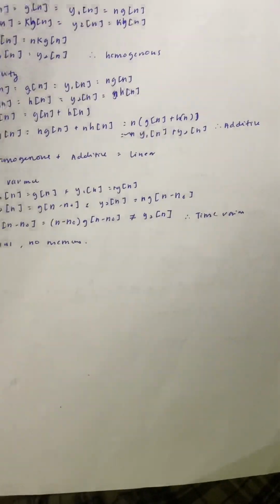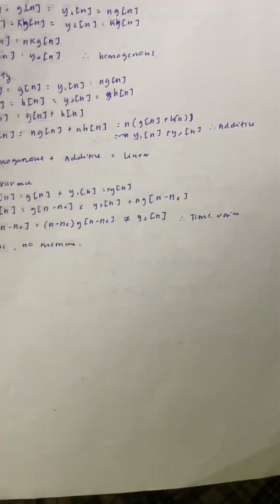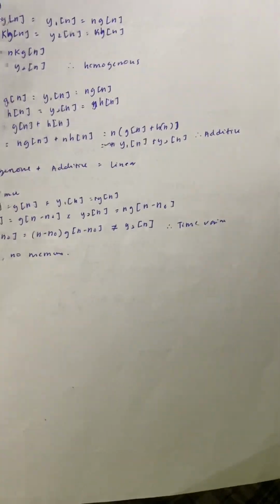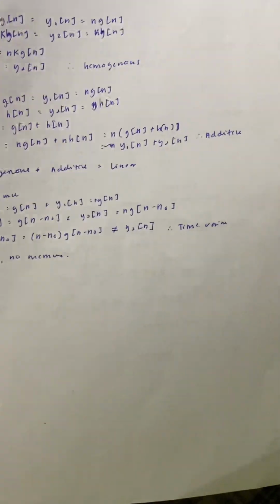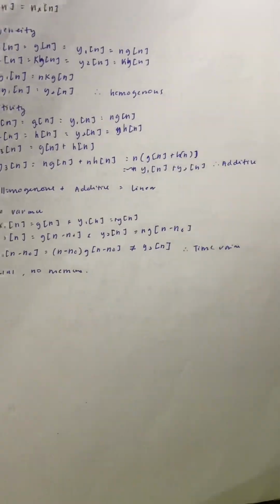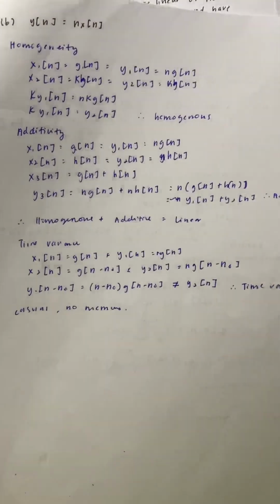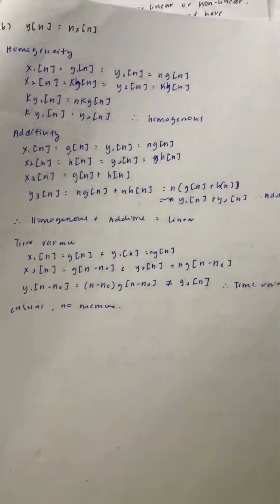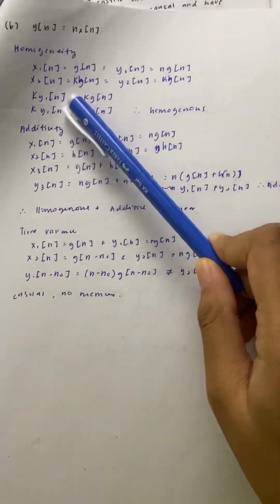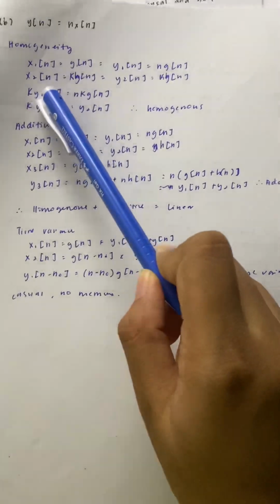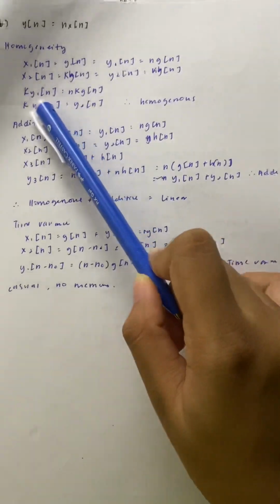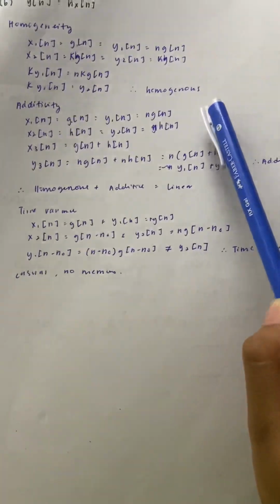So to determine the character of the given DT system, first we analyze the linearity. A DT system is linear if it satisfies the property of superposition and homogeneity. To test linearity, we need to check that the system obeys this property for an input. For the homogeneity, we can see it is homogeneous because k y1[n] is equal to y2[n], where x1[n] equals g[n] and x2[n] equals k g[n] equals y2[n]. Then in the end we will get this, and we see that it is homogeneous.